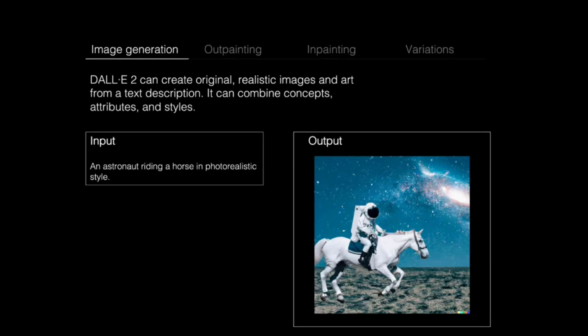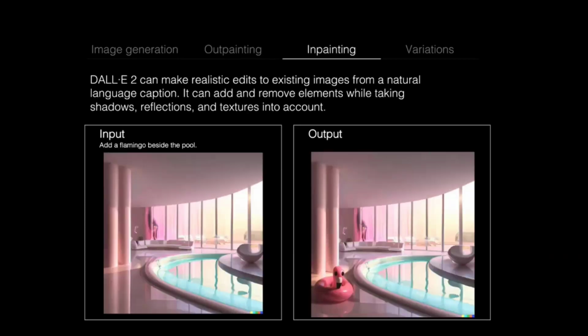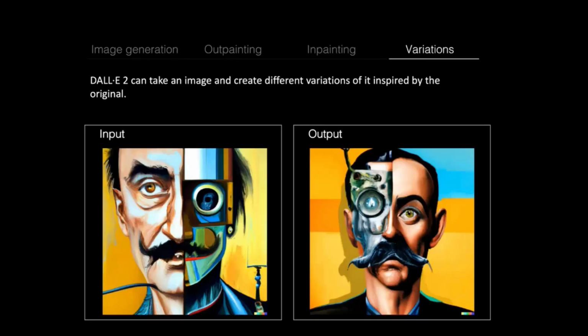And also the second main feature is that you can expand an existing image. So you can post any image and say what you want, and the service is gonna give you an expanded image. Also, you can create an edit of an existing image. So you can say something like, in this area, I want to fill the image with this object or whatever, and you get the image edited. And finally, it allows you to create a variation of any specific image.